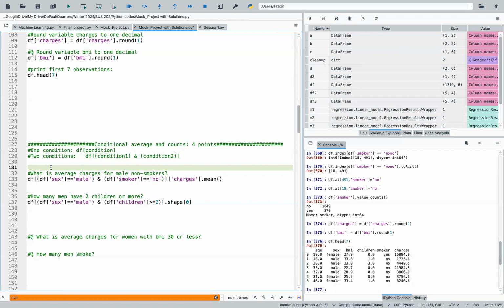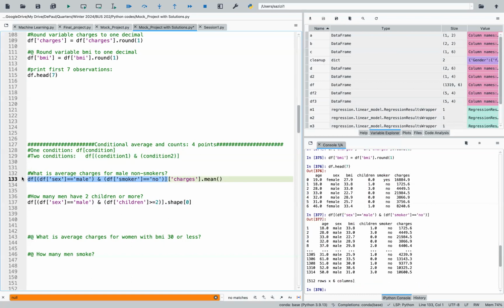Okay, what is average charges for male non-smokers? So we have one condition, df bracket parentheses, df sex equals male, and then another one, df smoker equals no. So that gives me a data set of all male non-smokers.